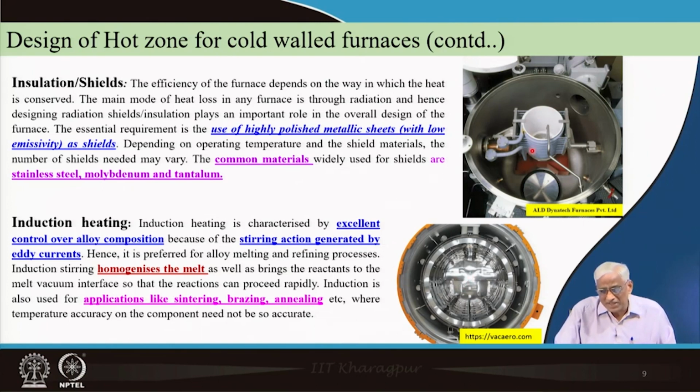Now and then they use induction heating also, where heating is more uniform and stirring also comes in. There are some advantages of induction heating, where homogenization takes place, and for brazing, casting and sintering. Sintering they will use electrically heated furnaces, but for casting and melting, vacuum induction furnaces are getting more and more popular for aluminum alloys. The entire cup containing the molten material with alloy additions will be tilted. So, there is a vacuum rotatable joint here, so you have to be very careful.